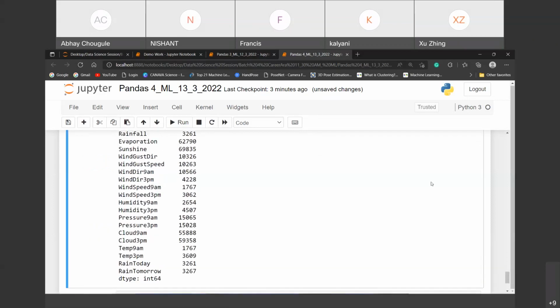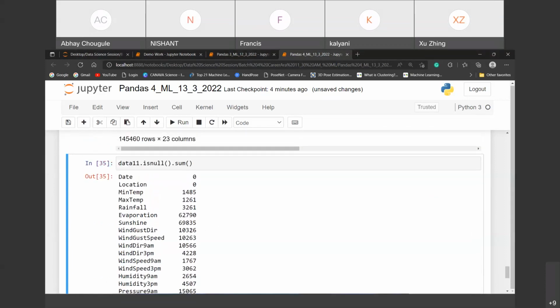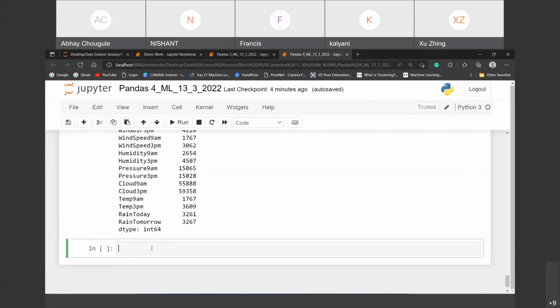So how many rows will be removed once I apply this? What do you think? How many rows will get affected? Exactly, 69,835 rows. So let's apply it first and then we can see.